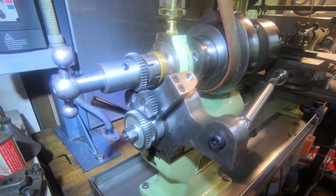And I know there are a few people who are still a bit mystified about this particular system and what all the bits do, but let's see if we can correct that and get you something to watch and maybe some good ideas, I hope, and maybe some feedback on where to go next with it. So this is my Lorch lathe. We'll start there.